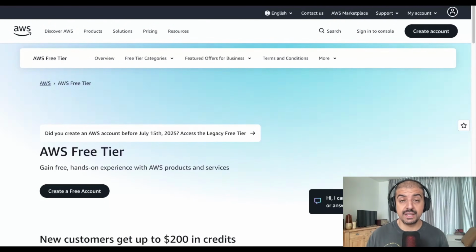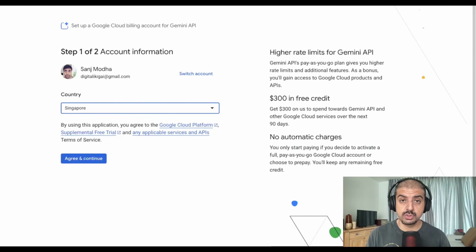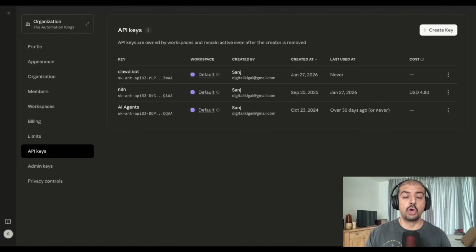Now, as a quick FYI, there is one cost, and that's the language model, because Clawbot doesn't actually integrate with any traditional language models like ChatGPT, Claude, or Gemini. So you are going to need an API key, which means you're going to need to buy some credits. But honestly, you can start off with just $5. There is another option, which is Google Gemini's API. If you sign up today, they are going to give you $300 in free credits that you can spend over 90 days. The catch is that you will need to enter some credit card information. For this installation, I'm going to use Claude AI because I've already got some credits and billing set up inside of here. I already use it for other projects and automations. So I'm going to go ahead and use this, but you can use any language model that you see fit.